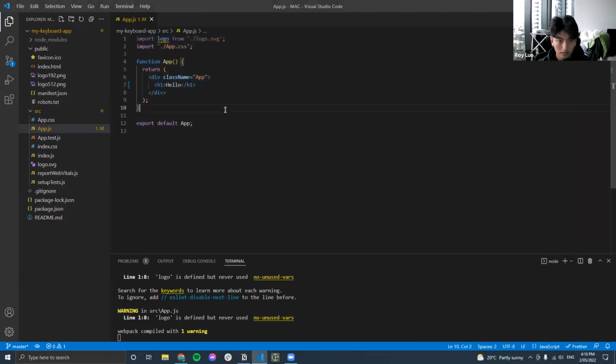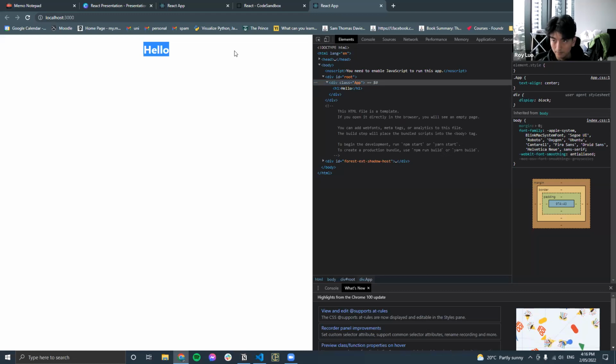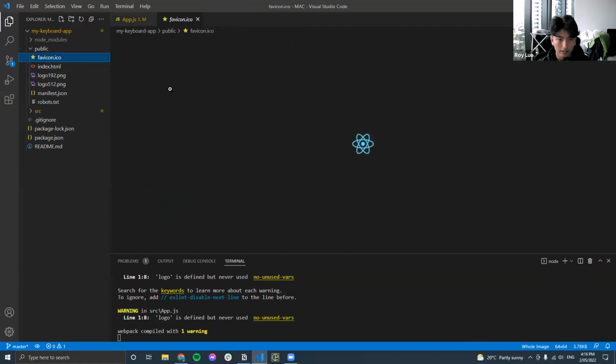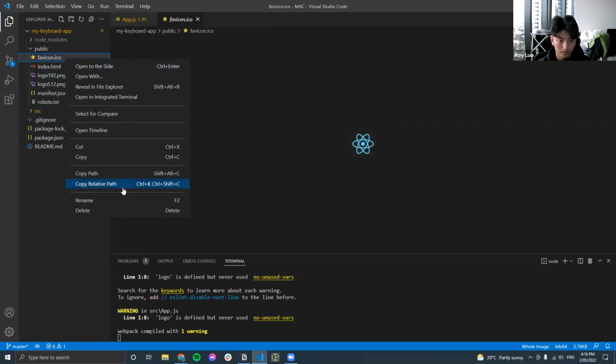Cool. Anyways, what I've done here is I've changed the whole content of our React app to just display an h1 tag that says hello, as we can see here. Also, real quick before we move on, when we start a React app using create React app, there's a lot of stuff that we don't actually need. So I want to go ahead and delete these things. First of all, we'll start with the public folder. Inside the public folder, the only thing I want is the index.html. Everything else is like the React icons that we want to use for our website. So let's go ahead and delete these.